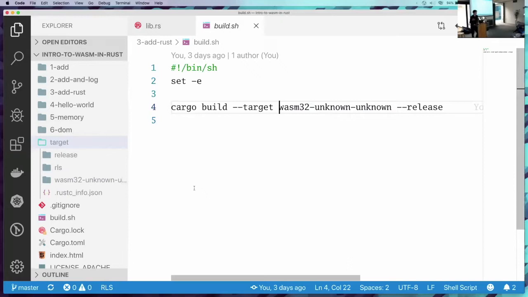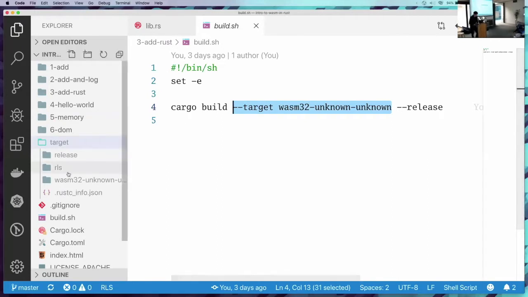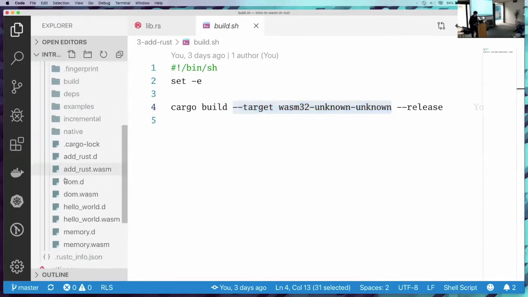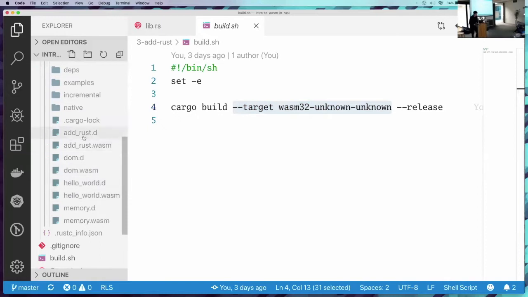You have to do a rustup target add wasm32-unknown-unknown to get that. But then the Rust compiler will support that, no problem. So it'll compile it into the target folder, and you get a WASM file out.